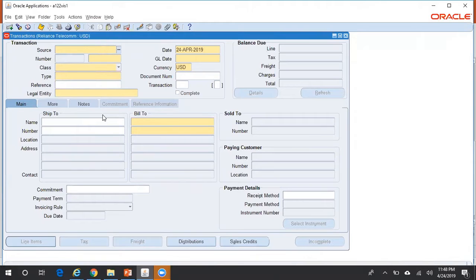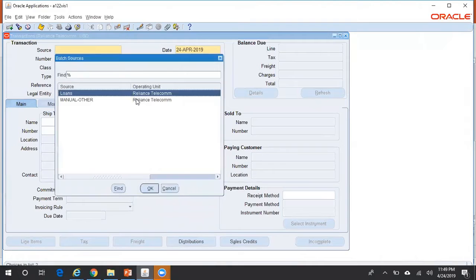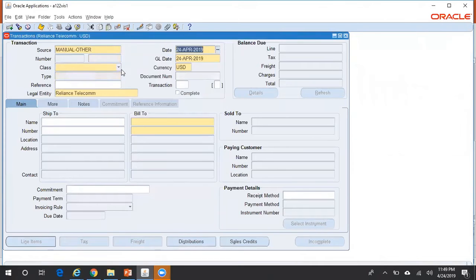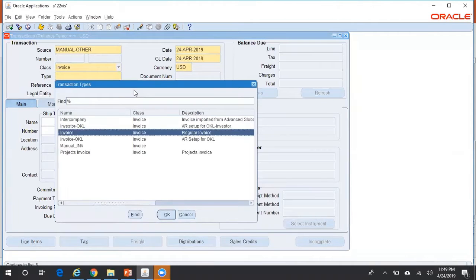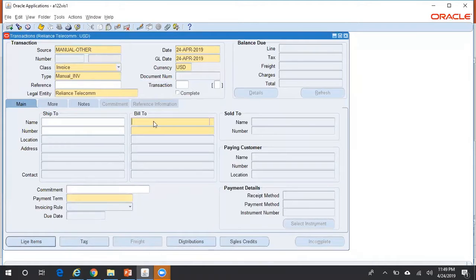First, I'll create an invoice, and from the invoice screen I'll show you how to create a credit memo against that particular invoice. Let me select the transaction source. I'm just trying to create an invoice. The transaction class is invoice, type manual invoice.